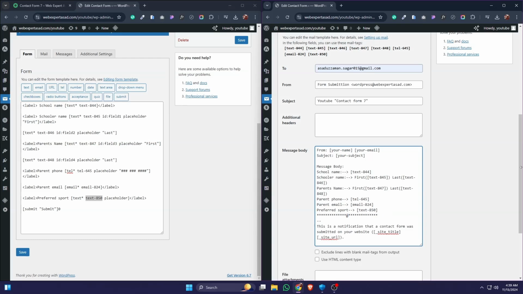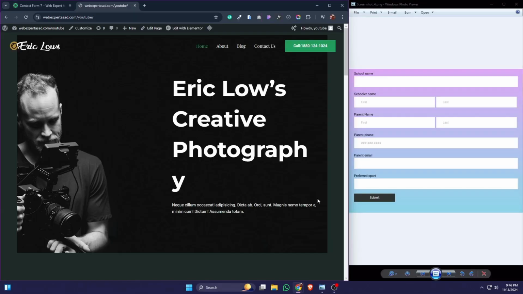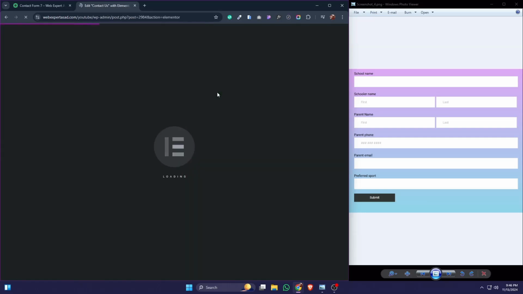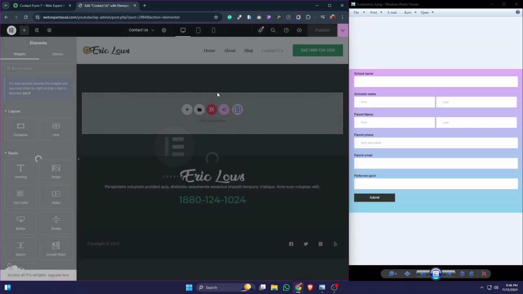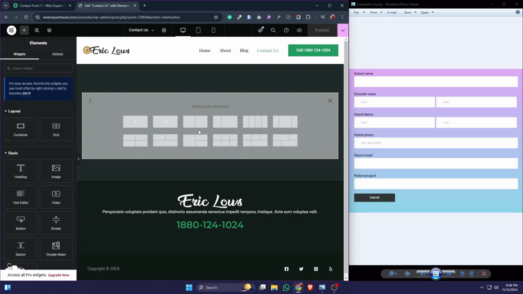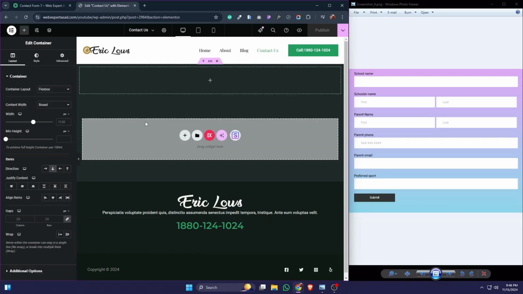Let's move towards our next step, which is setting up the code and form into the page. Let's edit this page. We will simply take a section and drop the Contact Form 7 widget.